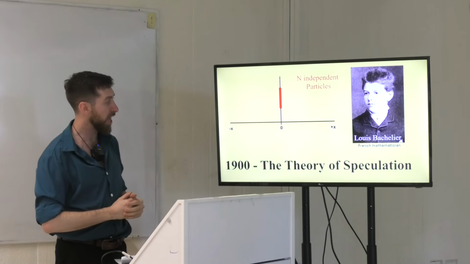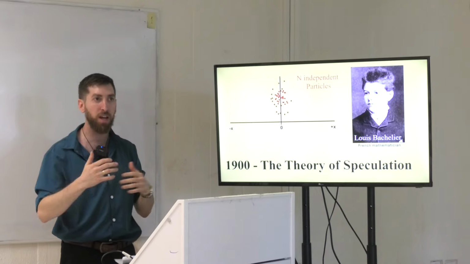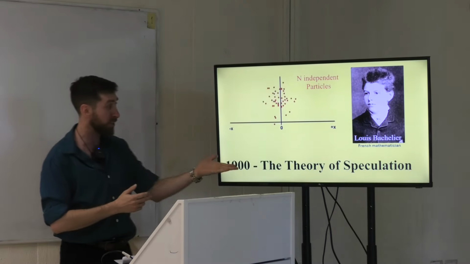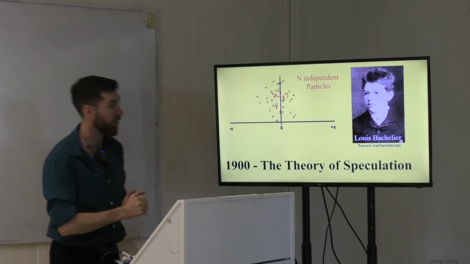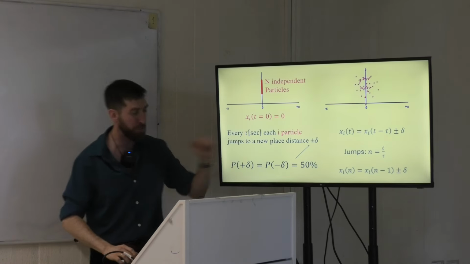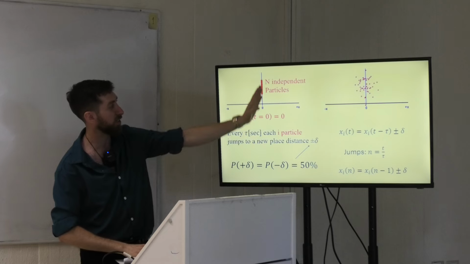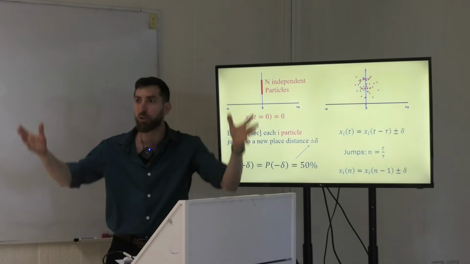many researchers. And what we're going to do is take steps with the researchers, and we're going to revive what they did. For example, Louis from France wrote his PhD thesis under the name The Theory of Speculation. He put particles, I'm going to show you, and that's going to be our first question. I'm going to write everything on the board. He put particles, you see, at x equals 0, and he gave them this random movement.